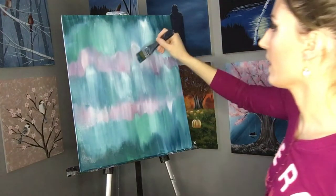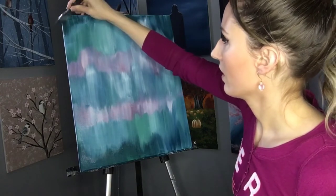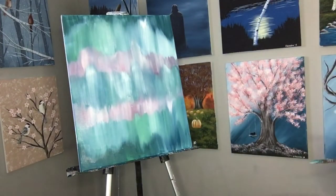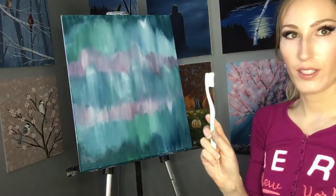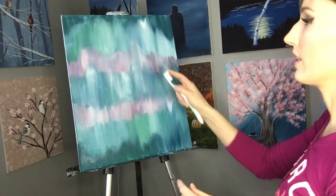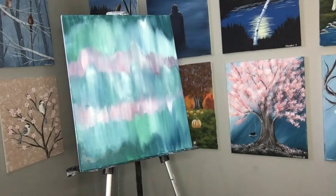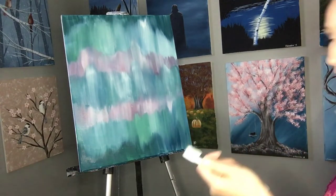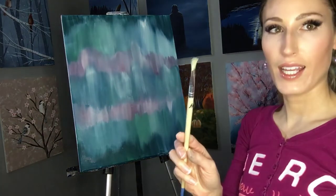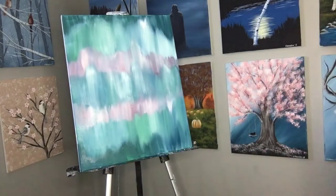So we've got some streaks in here. Make sure you've got all of your canvas covered, all the way out to the edges and all the way down to the bottom. Once you've got all of that in, we're going to get an old toothbrush — not one you use — dip it in some white paint, then bend the bristles back and let go to create spatters. If you don't have an old toothbrush, you can use a stiff bristled brush — any kind of brush that will flick like that works with the same technique.